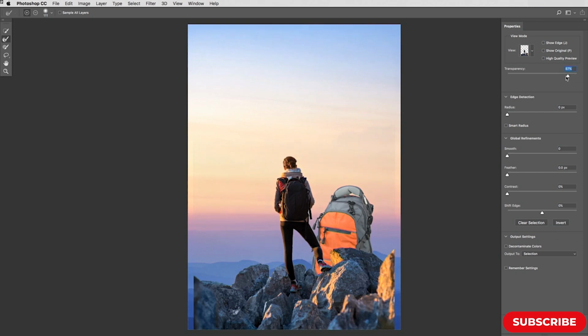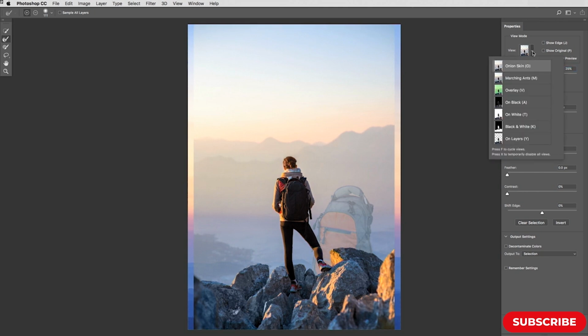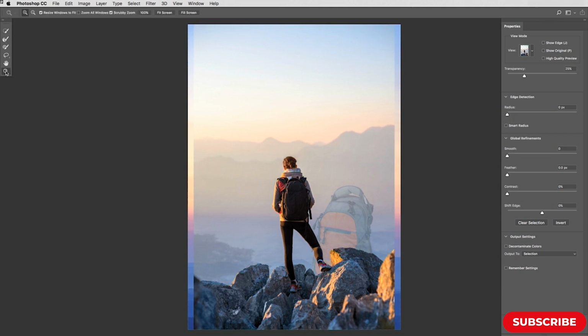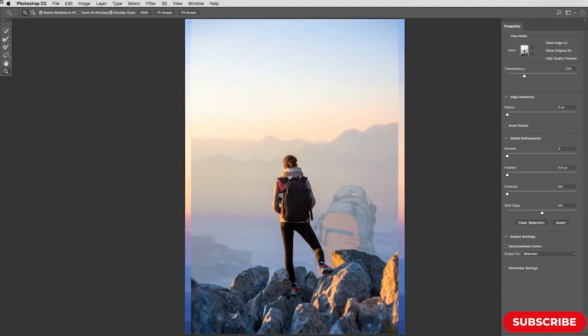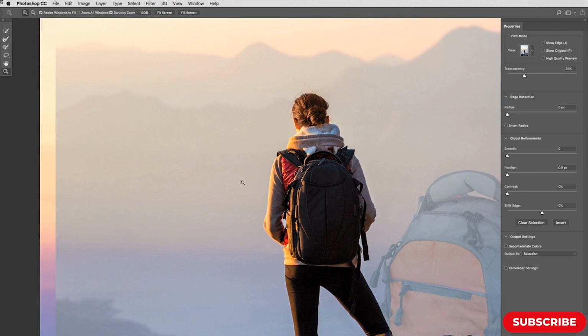Let's bring down that transparency here, our onion skin, so we've got a bit less backpack there. And in fact, we could even change that to one of the other modes if that was helpful. So let's zoom in a little bit here. So I'm going to get the Zoom tool on the left hand side and just drag very gently just there and have a look at this. I think that's made a pretty good job of that selection. There is a small area just in here that we could get.